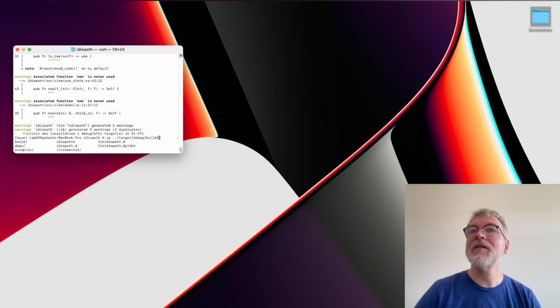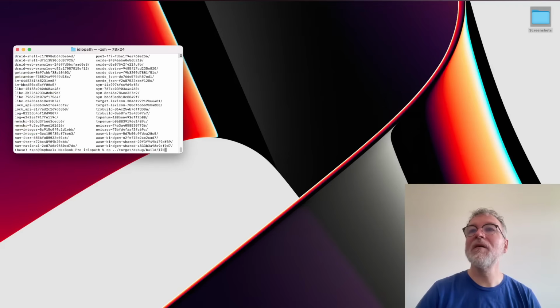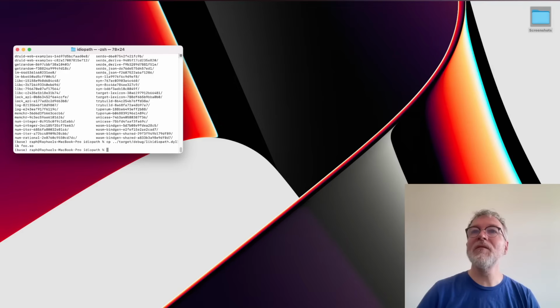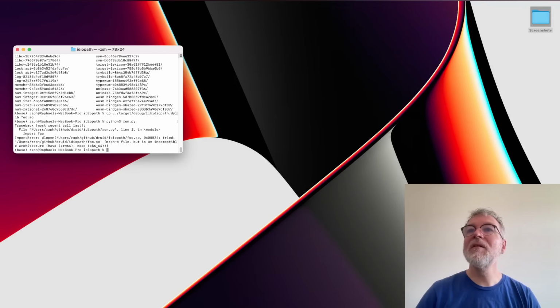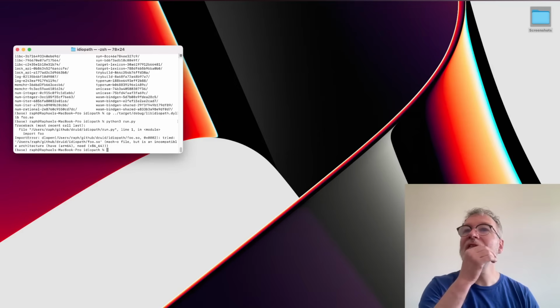Libvideo path dot dylib. I have to remember how to do this. Build debug. Oh, come on, debug. Okay, I'm not sure I have this. And this is called, I think, foo.so. Have ARM, need x86_64.